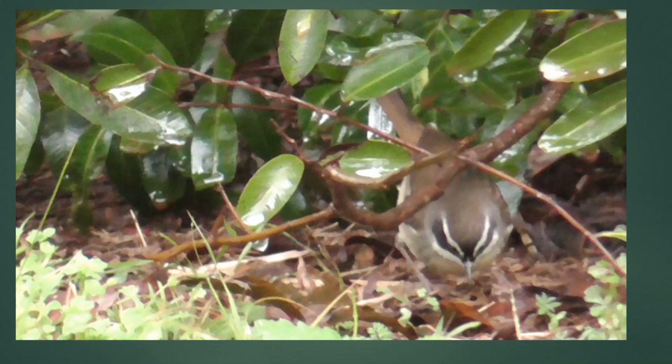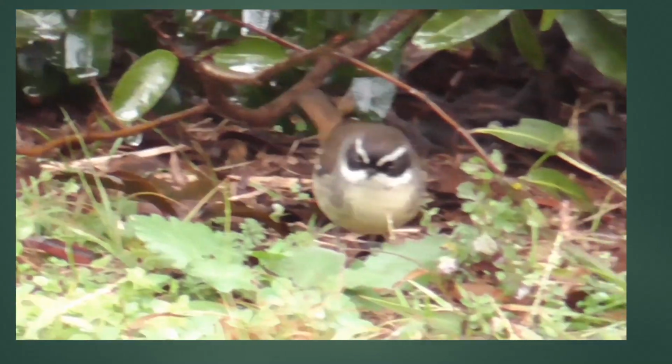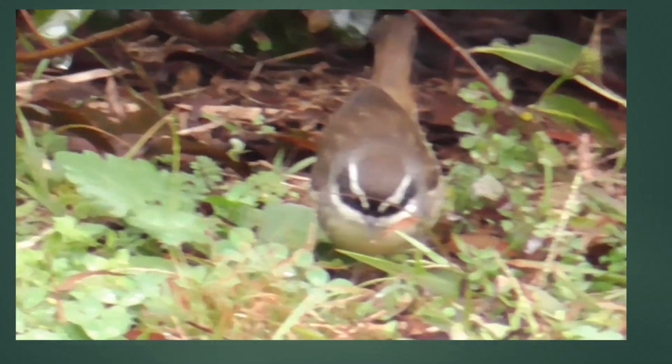And a white-browed scrub wren. Now look, this is not the best video, but I love these little birds. They're chock-a-block full of character and they never sit still. So from a filming point of view, they are just so hard to get. It's great. Yeah, it's very rewarding if you get half decent footage of these guys.